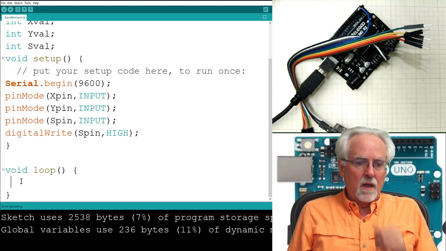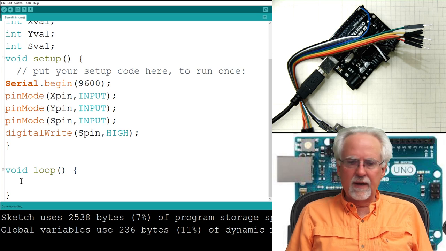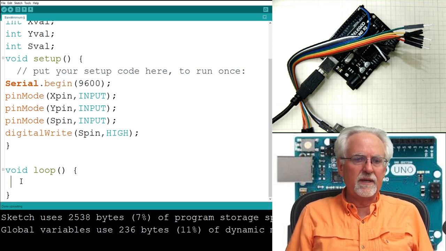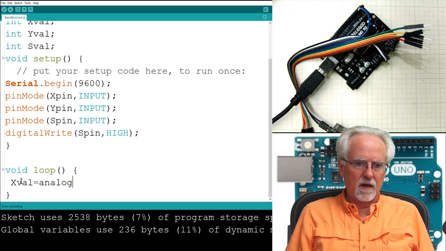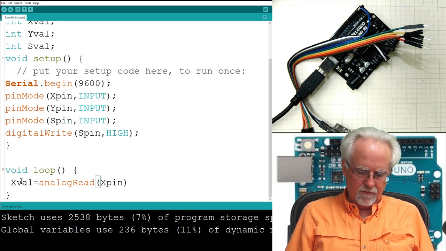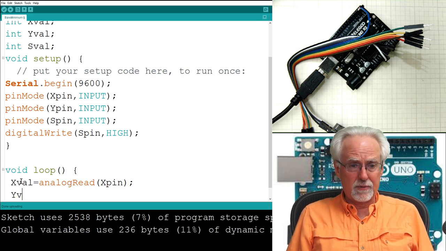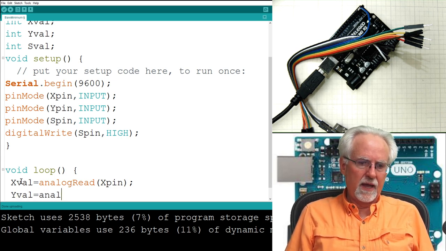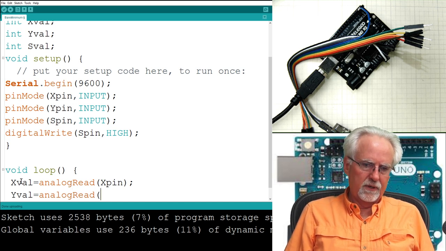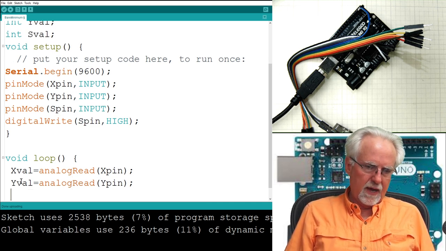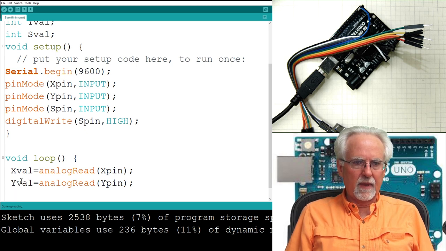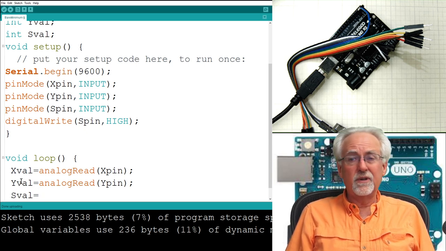All right, we are down here in our void loop. What do we need to do? Well, I need to read xval, so my xval is going to be analogRead, and where do I read from? XPin. Do you guys see if you name your variables well, how much easier it is to write code? And now similarly, analogously, perhaps I should say, yval is equal to analogRead. And I'm going to read yPin. Okay. And then sval is going to equal, remember that was a digital pin and we're just looking for a zero or one.